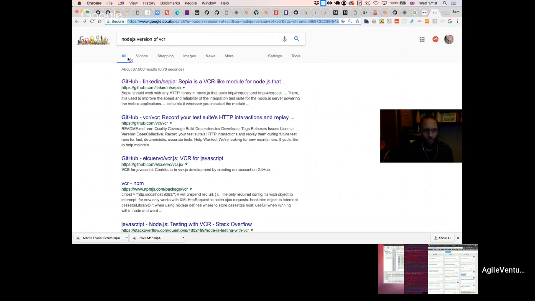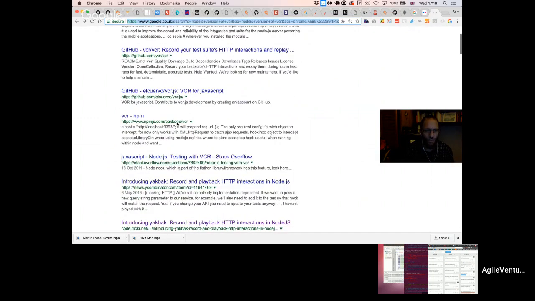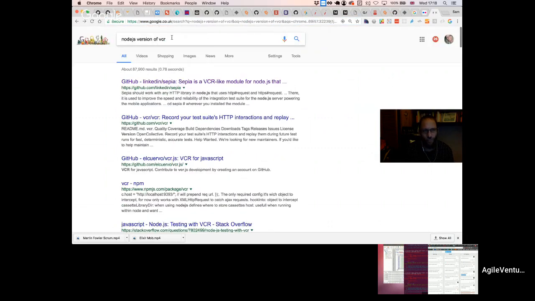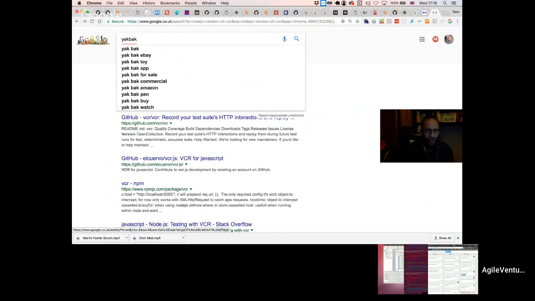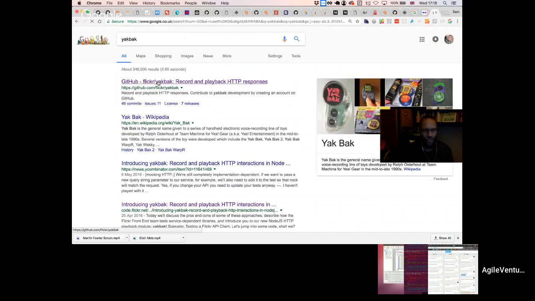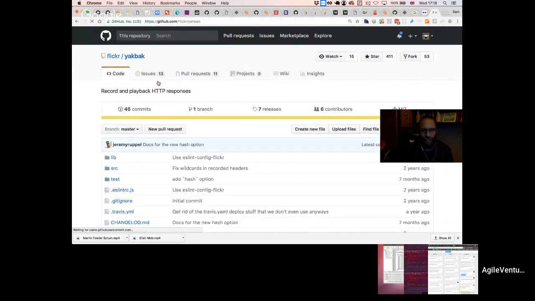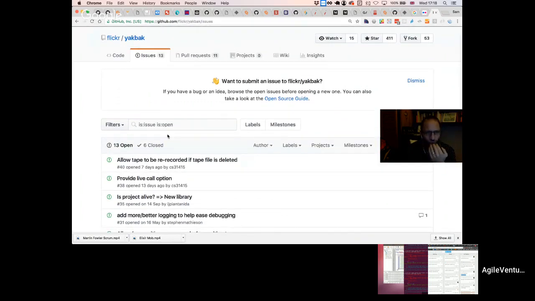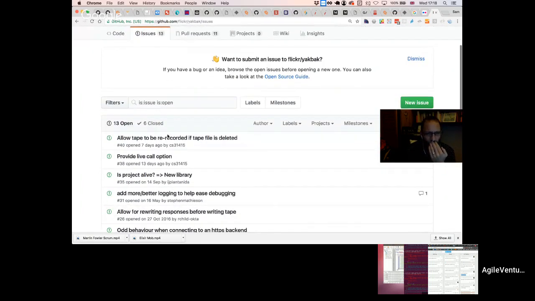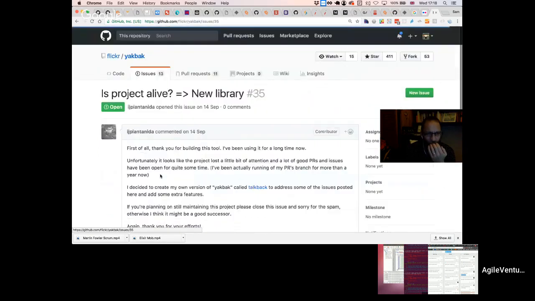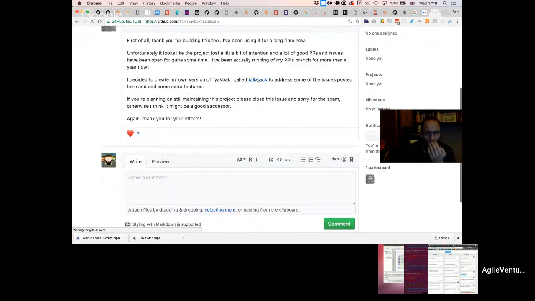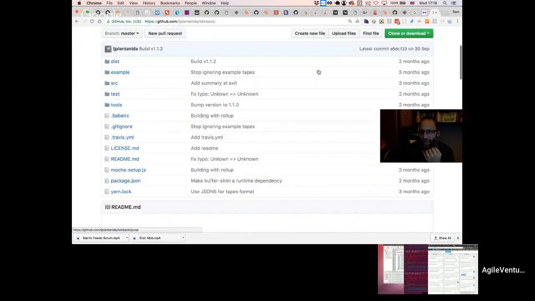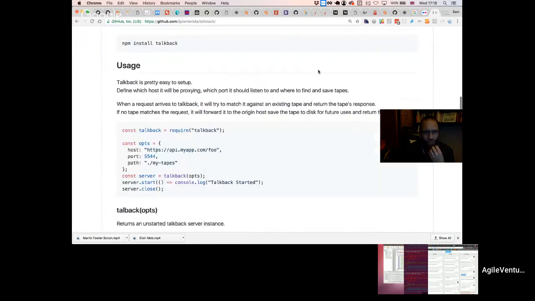Well, similarly for Sepia, the person who's forked it, it's got 9 stars. Again, yeah, it's a new library. Somebody else here has called something Talkback. They've got a few more stars, and it's updated a little bit more recently.